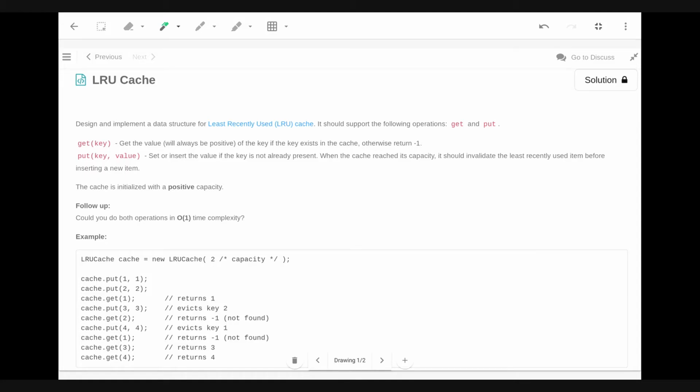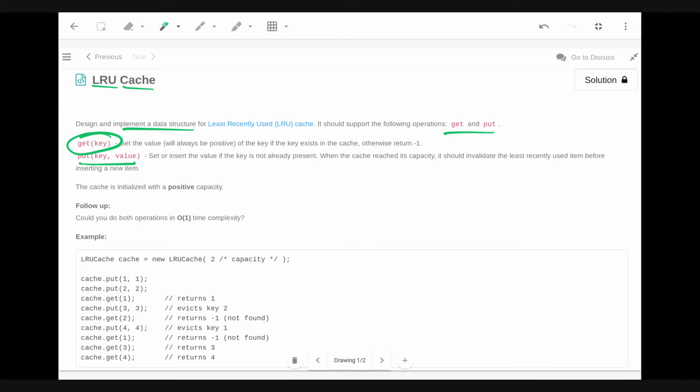We are looking at designing an LRU cache today. So let's see what an LRU cache is. I hope you have already read the problem statement and gone through the example, but I just wanted to list out what we need to do here. We need to implement a data structure, and it should support get and put. Get reads a value for a key. Put puts a key and value pair into the data structure.